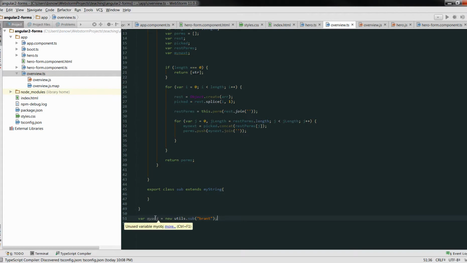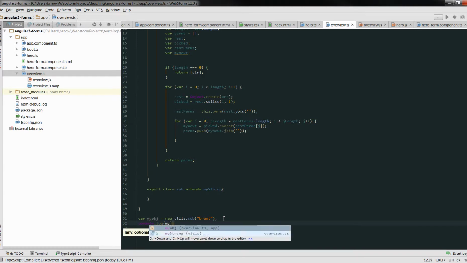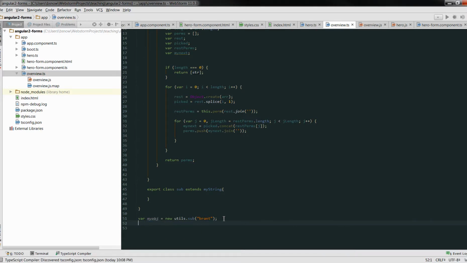So we've got that. That should return an array. Let's go ahead and let's console.log that's my object. Oops. Well, it's just our object. My array is equal to my object dot perm. There it is. And let's do Brent.